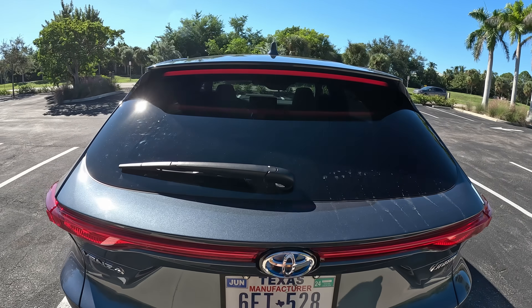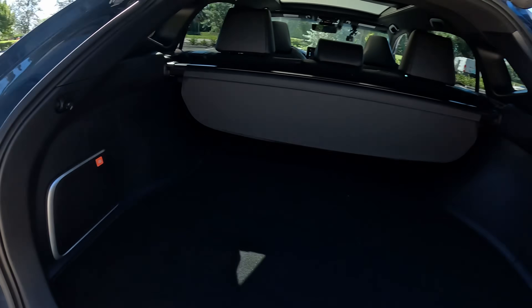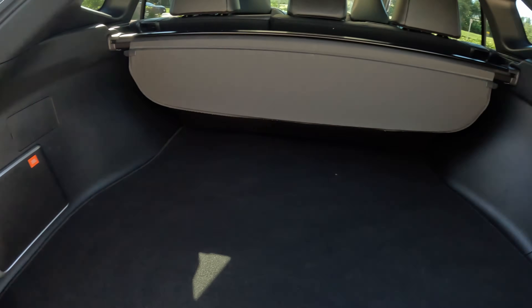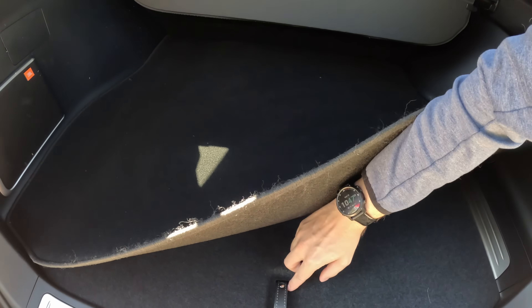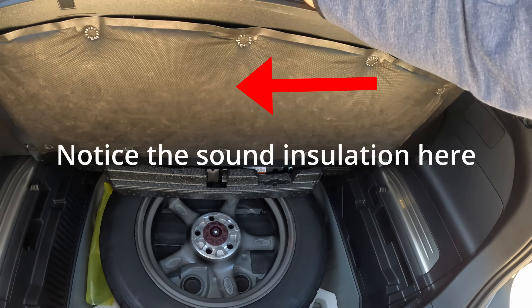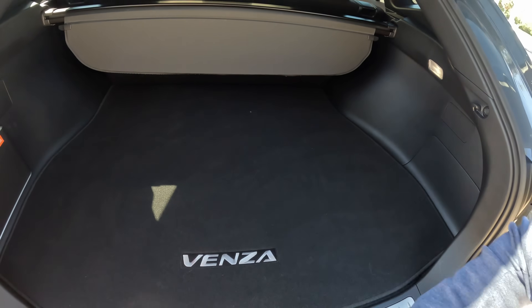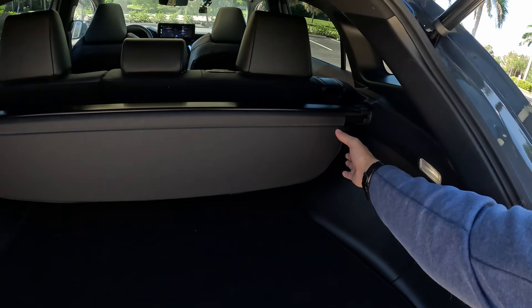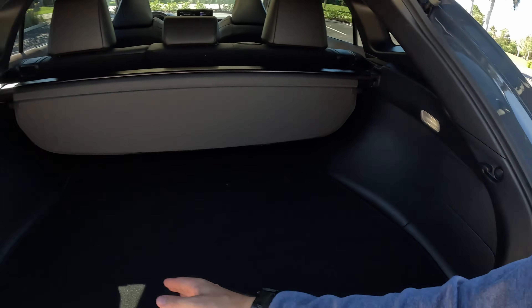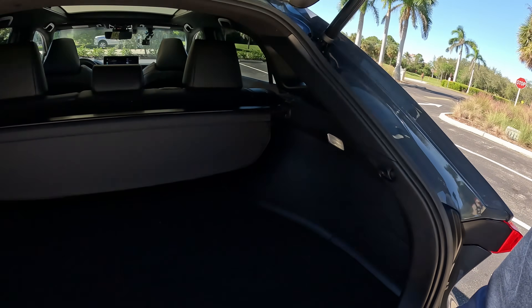In Japan, they offer this with the RAV4 Prime plug-in hybrid powertrain — 300-plus horsepower and about 40 miles of EV range. In the cargo area, you'll see the JBL subwoofer, nine speakers, 12 channels, and 1,200 watts of power — sounds pretty good. Even the pull tab on the cargo tray has nice stitching. There's a full-diameter spare tire down there, which is an awesome addition; so many cars nowadays, especially in the Lexus lineup, have run-flat tires and no spare. There are no power plugs in here, though there is a tonneau cover and a power folding liftgate.